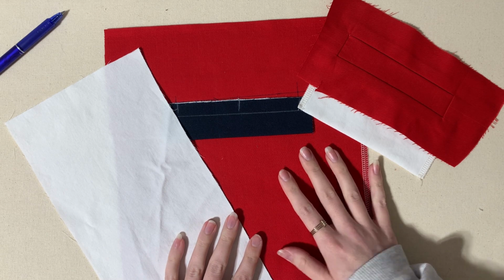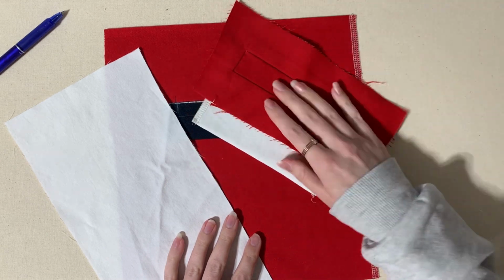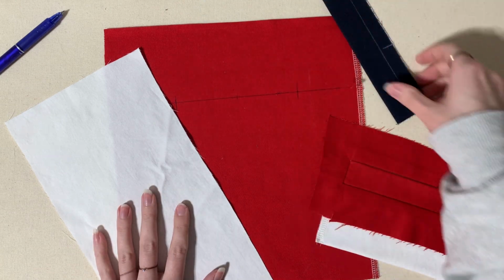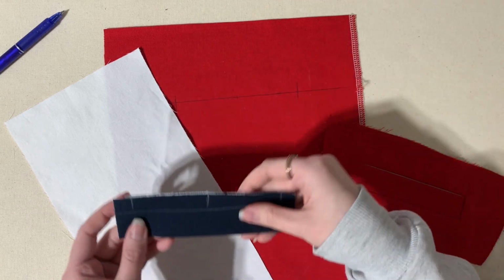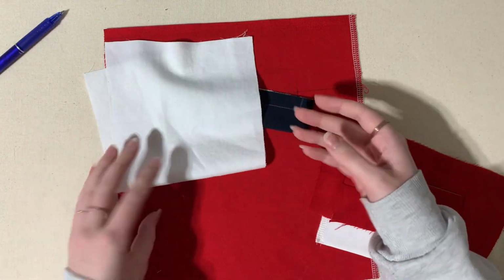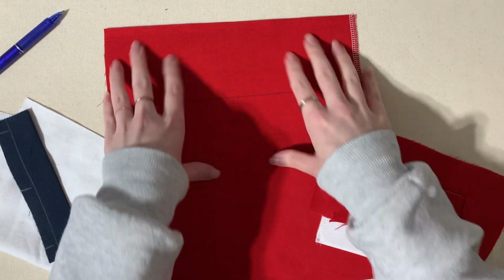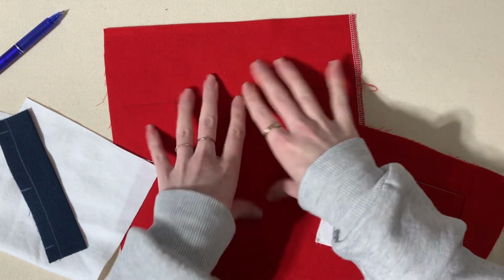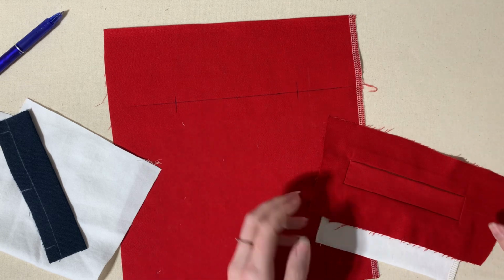So this is a tutorial about how to do a single welt pocket. Your patterns will include your welt, obviously, and then your pocket bag, and then whatever you're sewing it onto. So this will be my project. So let's just say this is a jacket, for instance.